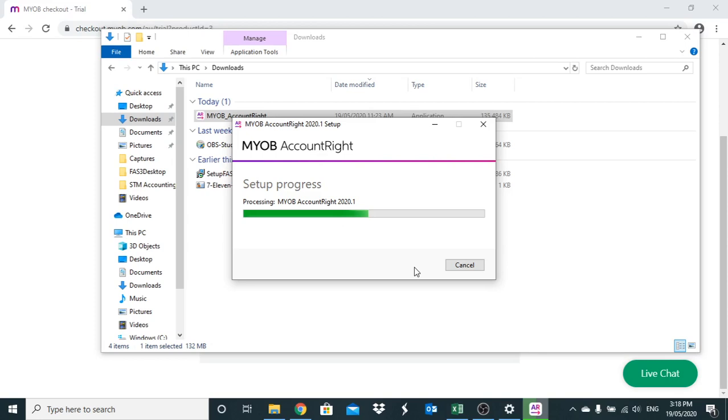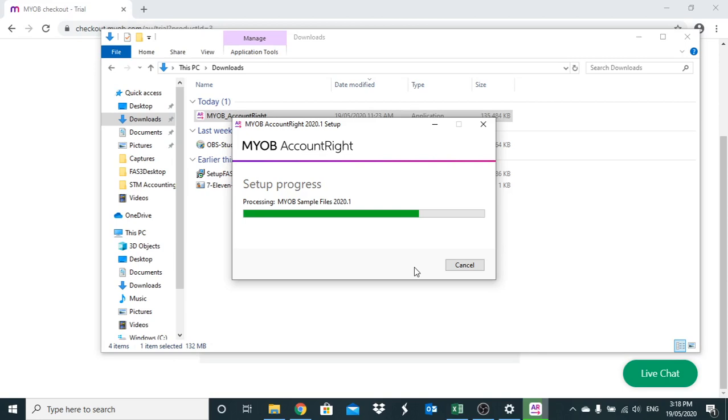Now, just a few pointers. When you initially sign up, they will send you an email with a serial number as well. Now, it's not essential that you enter the serial number because it is only a trial version. But if you wanted to, for example, after the free trial option of 30 days, go live and use it for an actual business, then that's when the serial number becomes important. So it's saying it's been done, so we close that one off.